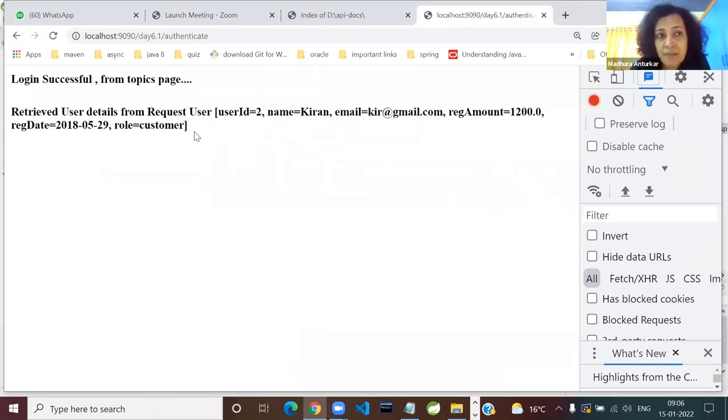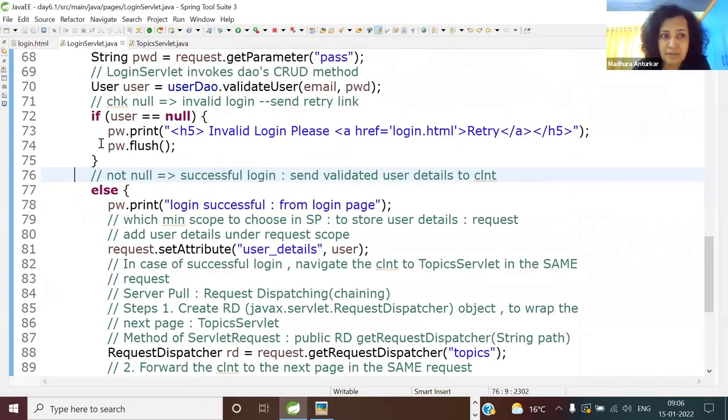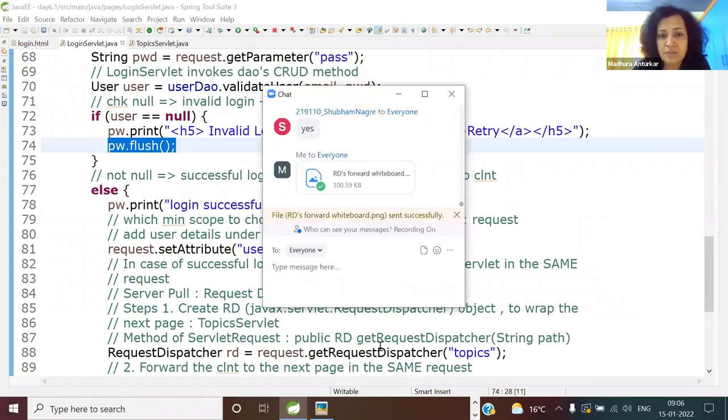So here, something went wrong. It's working with the flush also. Explicit flushing also it is working. Did I compile or did I not? pw.flush, did I change it correctly? Let me see before I make a statement. Is it working for you or are you getting an exception?